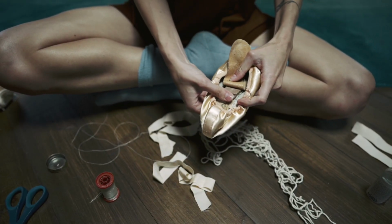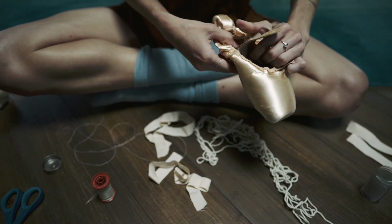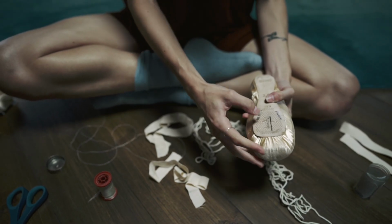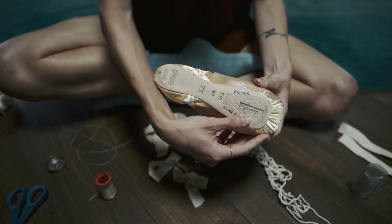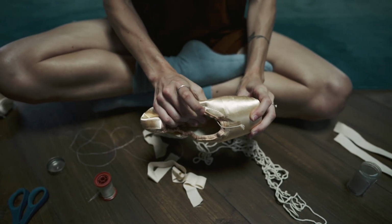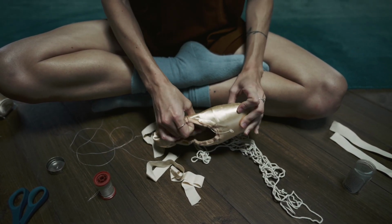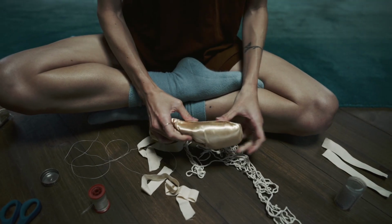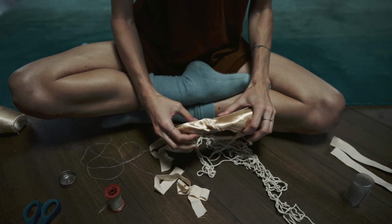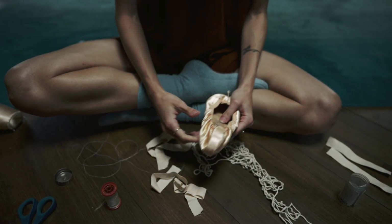It comes like that, and usually classic comes with a full shank, so this is what's called a combined shank. You can see it's stamped there, and that means it's a harder shank. It's kind of like two shanks in one, or I think they just put extra glue, but it's extra hard. So I have a lot of support here in the top of the shoe, and then a super flexible heel.